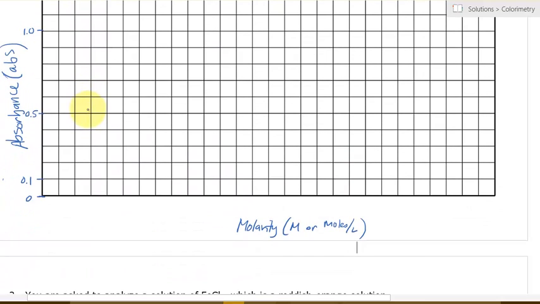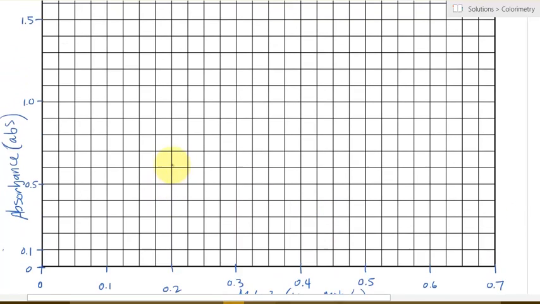So as far as setting up our axis down here, again, we're going to call this corner 0. And then I'm going to use about every fourth box, or maybe let's say every fifth box. Now let's go fourth. You'll see why in a second. But make every fourth box worth 0.1. So this is 0.1 molar. This is 0.2 molar. This is 0.3. 0.4, and again, I'm counting every fourth box, 0.5, and then we can actually have this go as far as 0.7 if we wanted to label it all the way out to there. Okay. So we've used up our graph fairly well, and our data will definitely fit.